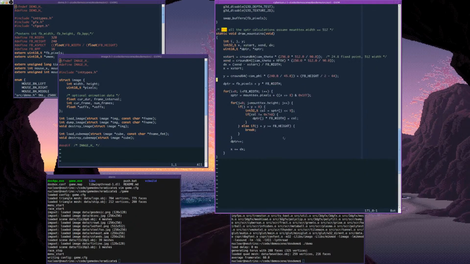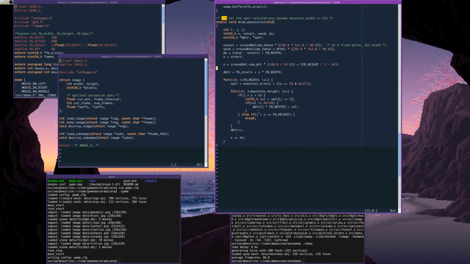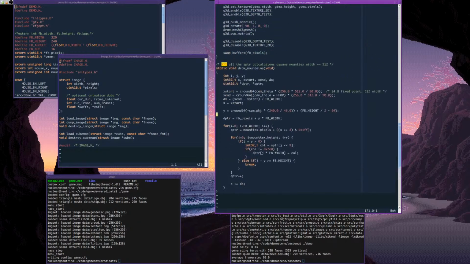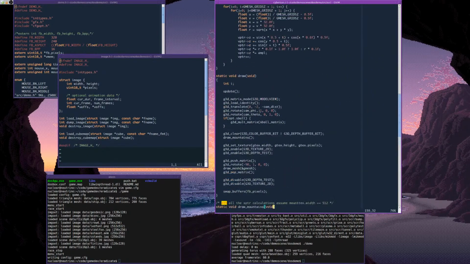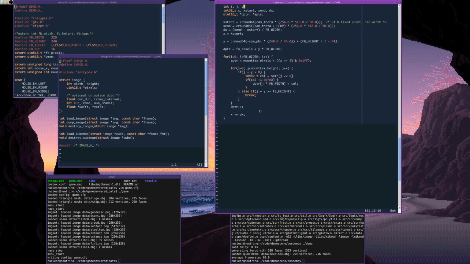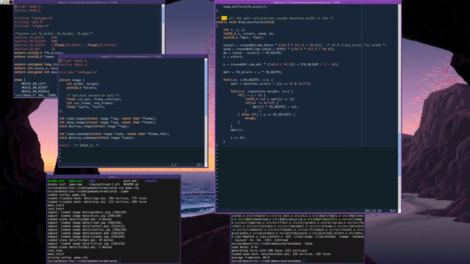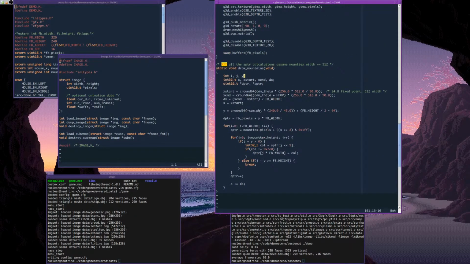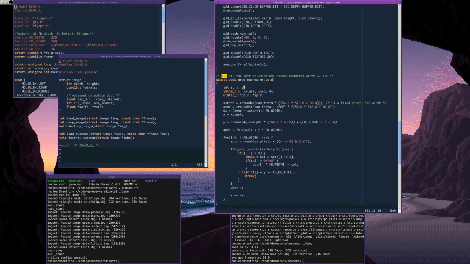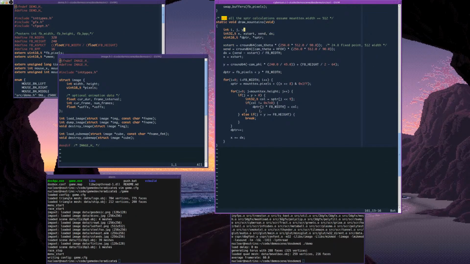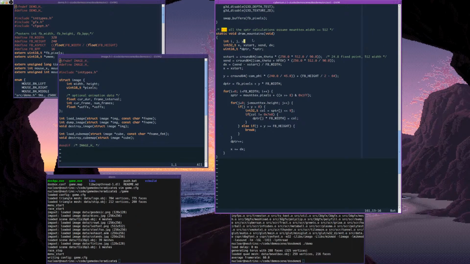The only other thing I want to do today is make sure everything below the horizon is black. So how do I do that? Everything below the horizon needs to be black. Actually, I think I need to handle this in here. I can't do that with a frame buffer clear easily.